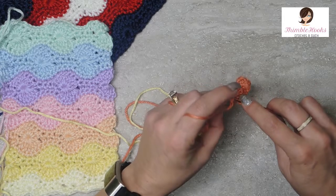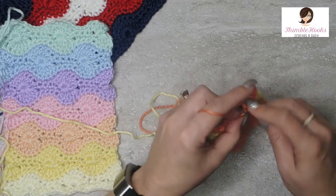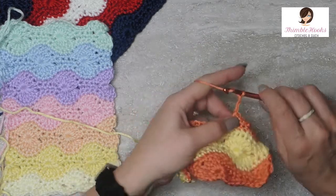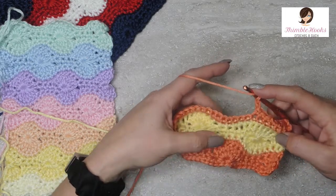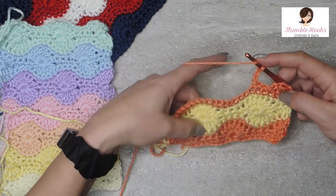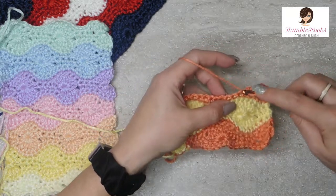Now we're going to do 3 single crochets, one in each of the next 3 stitches. And just like the other row, after the 3 single crochets, then you do have to do a chain 3. I haven't been able to make those go away yet, but that part of the wheel actually closes up quite nicely, so I wasn't as worried about that one. Now just like down here, which is offset a little bit, we're doing this one, we have to make the bottom part of the wheel, so it's a double crochet 7 together.